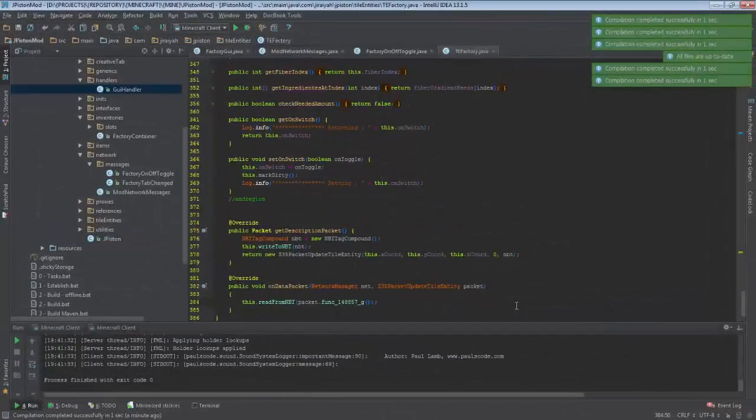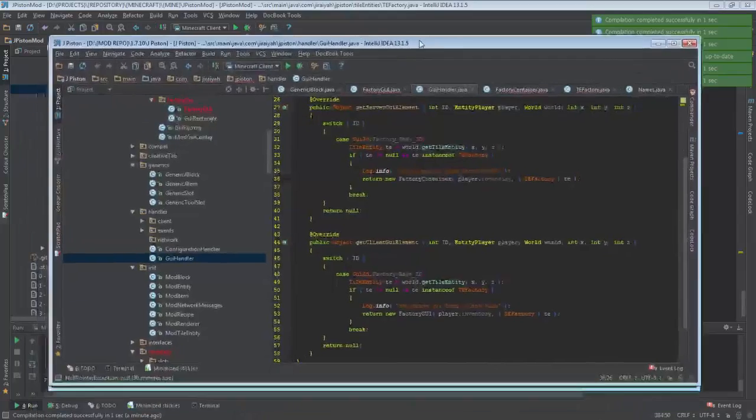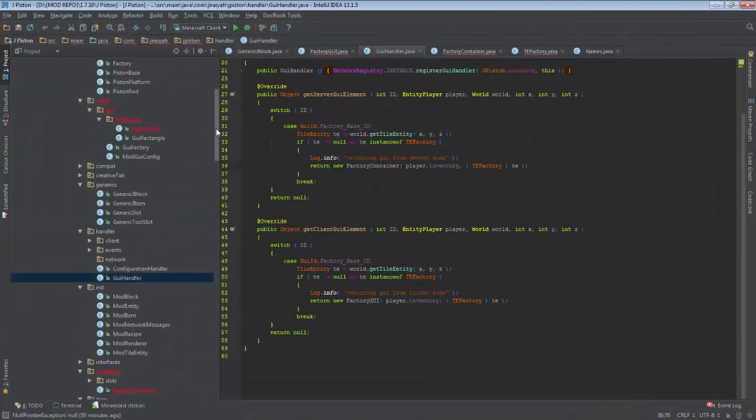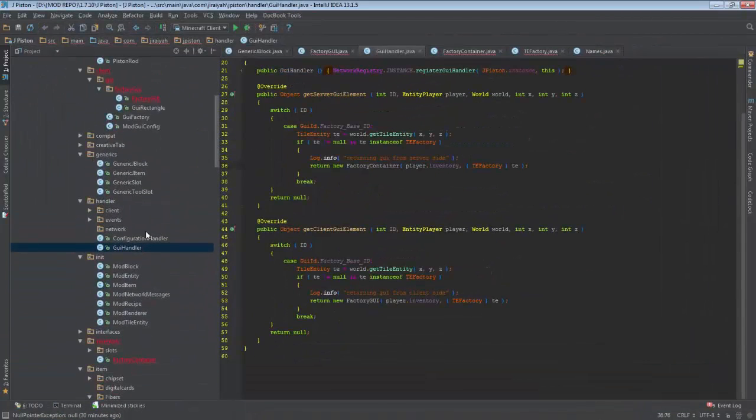Hey guys, Nasty came to save the world again. Well, the thing is that my previous code that I was working on previously, if I look at my network, I removed it because I was using another system.